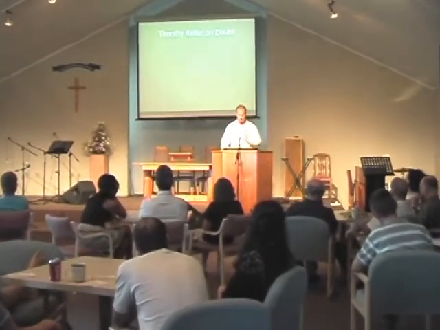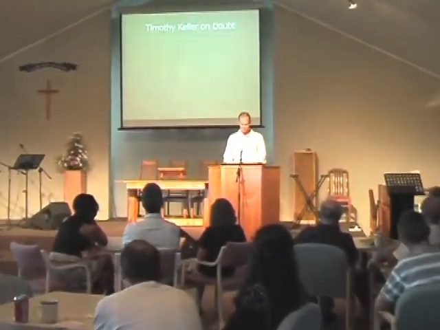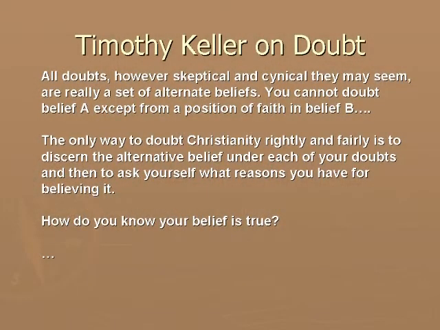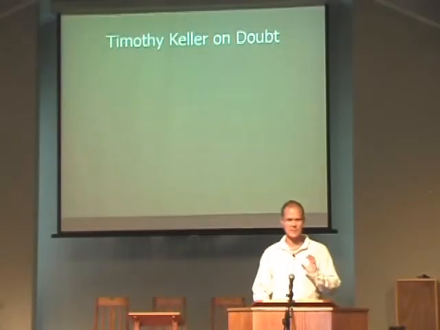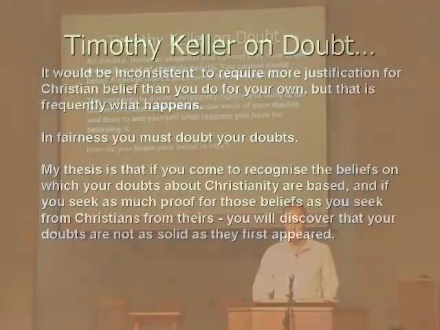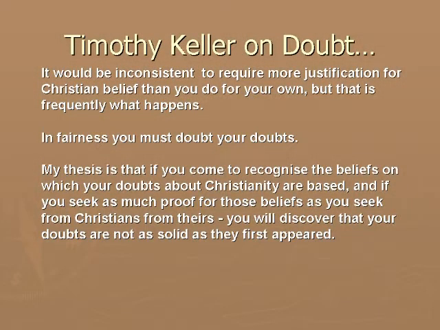And this is what Timothy Keller writes in Doubt. He says, all doubts, however sceptical and cynical they may seem, are really a set of alternative beliefs. You cannot doubt belief A except from a position of faith in belief B. The only way to doubt Christianity rightly and fairly is to discern the alternative belief under each of our doubts and then to ask yourself, what reasons do you have for believing it? How do you know your belief is true? And here's the key point. It would be inconsistent to require more justification for Christian belief than you do for your own. But that is frequently what happens.